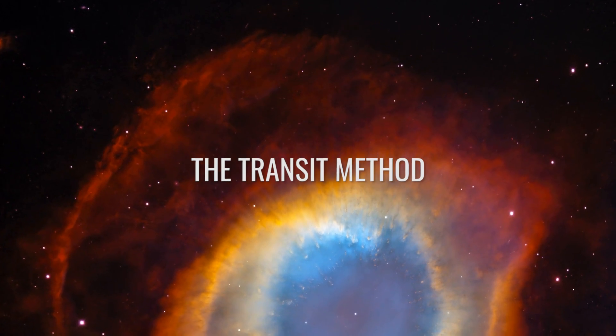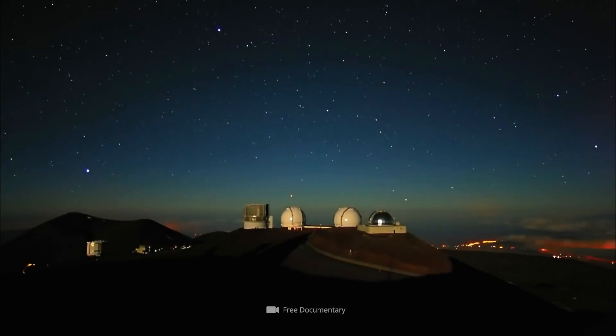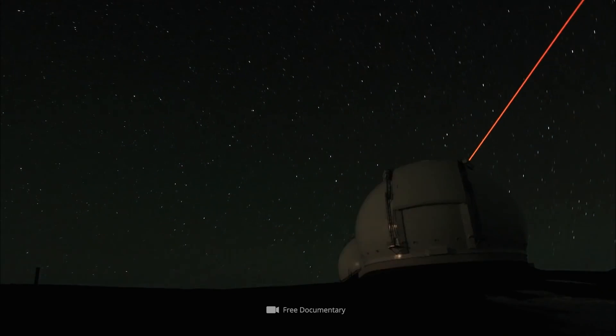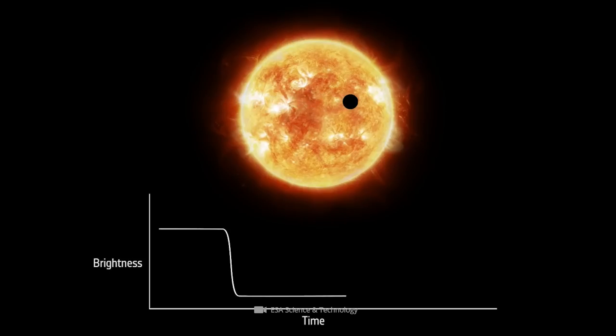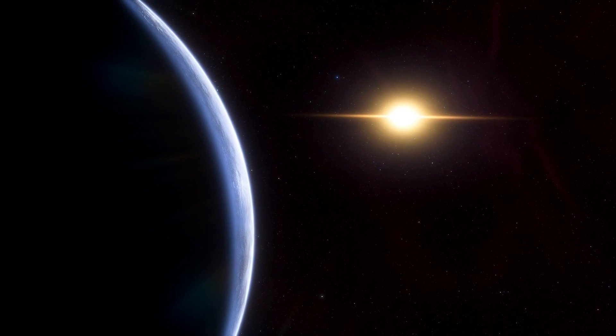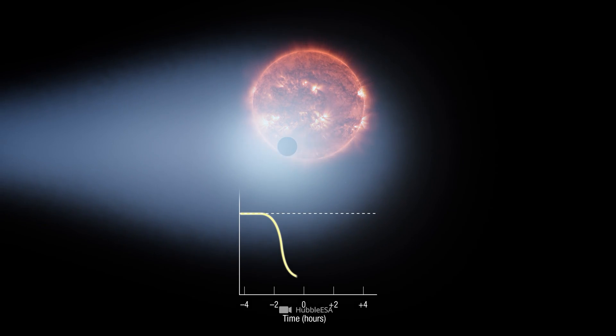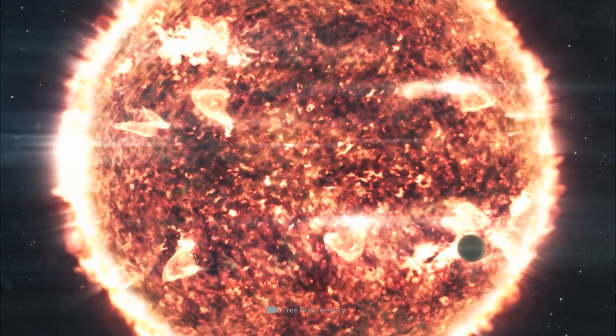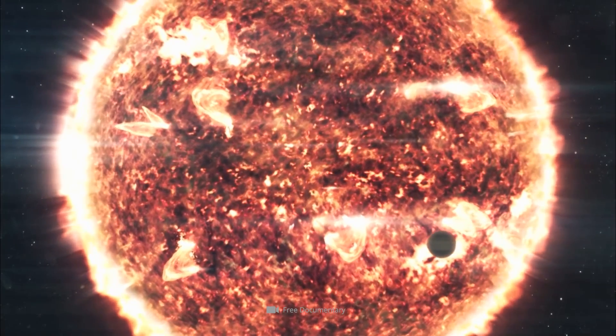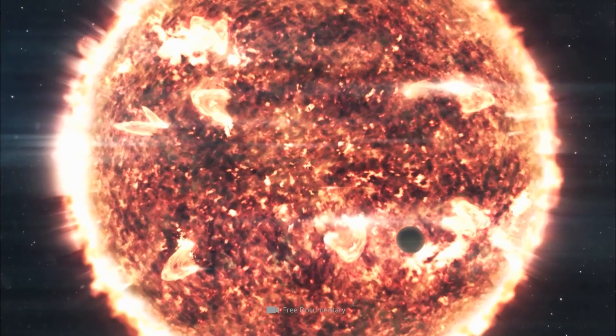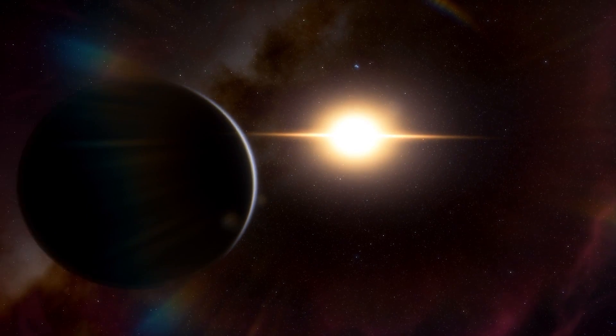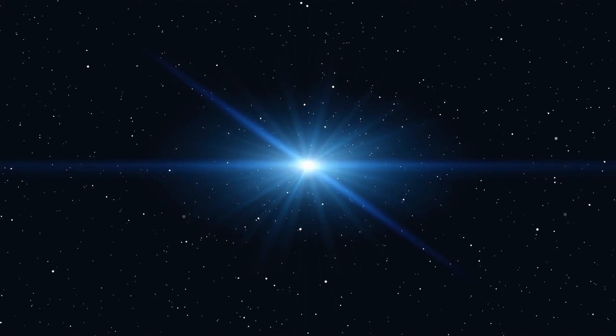The Transit Method: In the search for unknown planets, one method has turned out to be particularly promising. As the name suggests, the main scientific focus is on planetary transit, or in other words, the apparent passing of a celestial body in front of its host star. If an exoplanet moves in front of its star, this is naturally always accompanied by a change in its perceivable brightness.